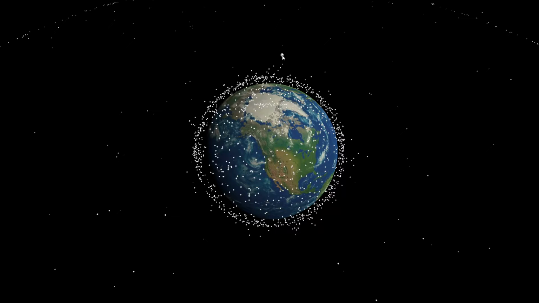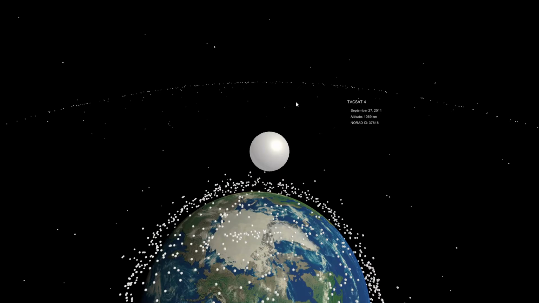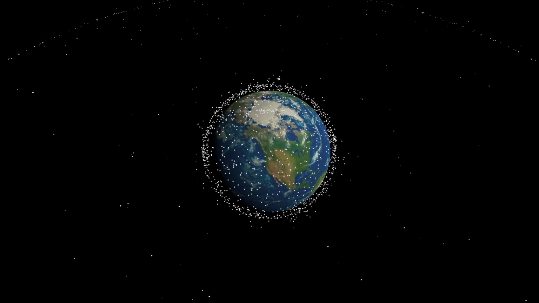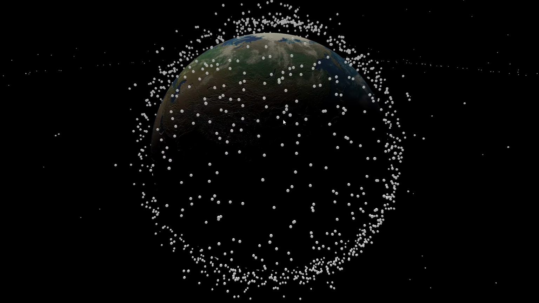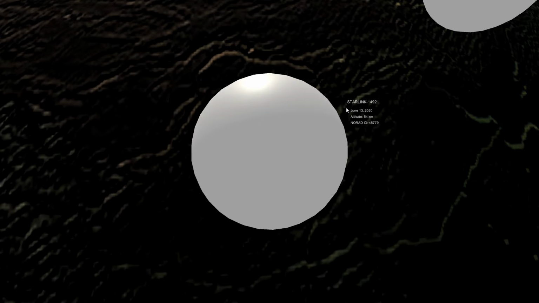Some things I would like to add. Maybe somewhere where you could see the orbit as like a small line, especially if you zoom in over here. If you zoom in, maybe you could see where it's going to go following an orbit. Maybe some more details, such as... trying to think what's some good details. Well, I can't think of anything off the top of my head, but I'm sure you can definitely get a lot more information. And I think I got the most critical points that anyone would care about.